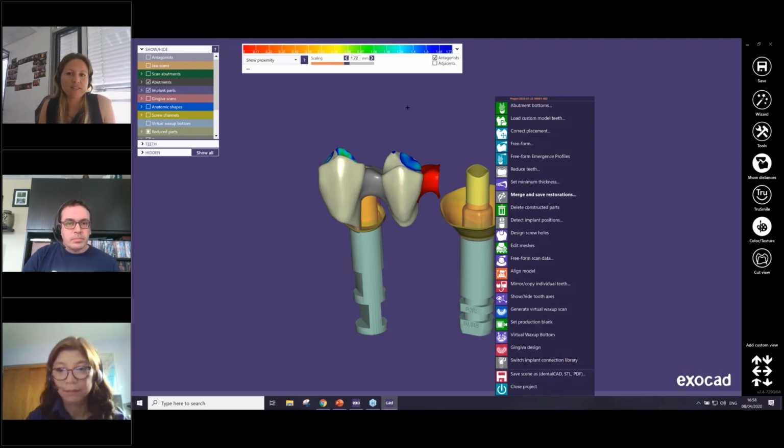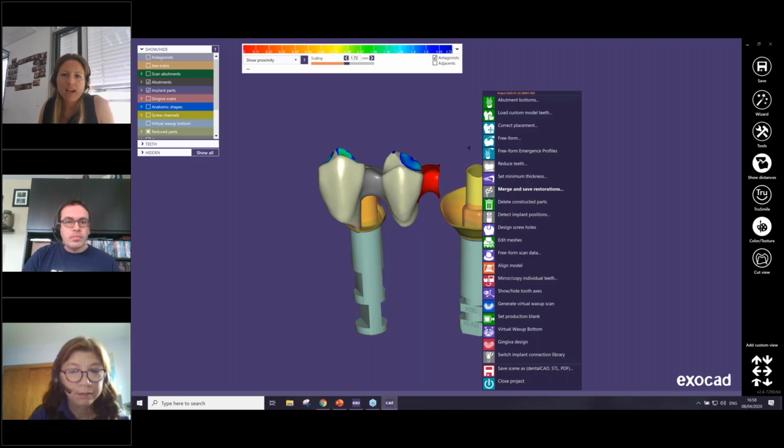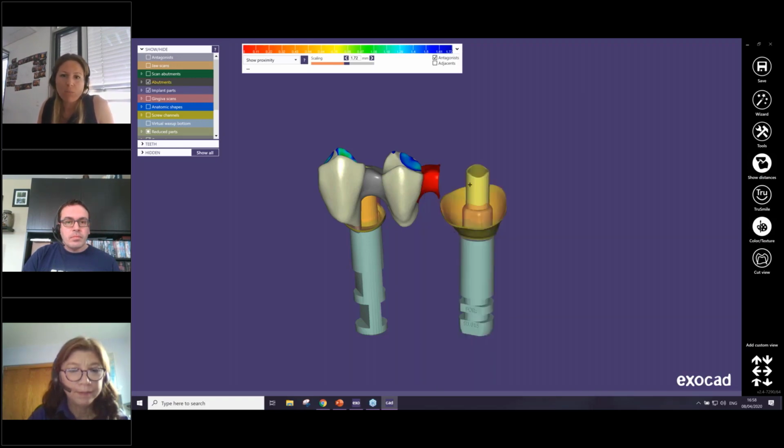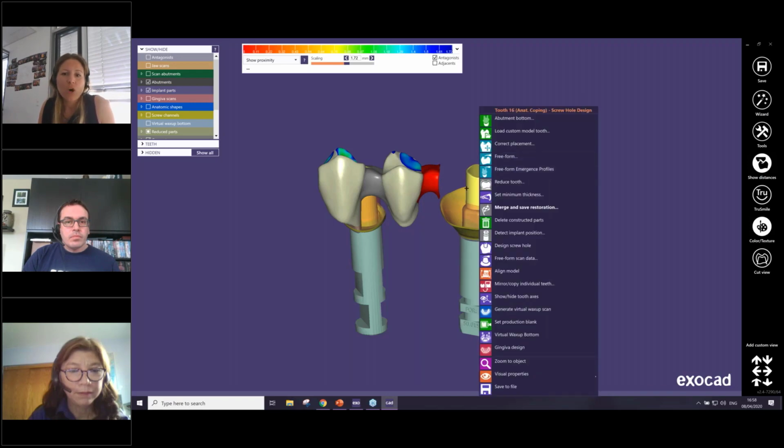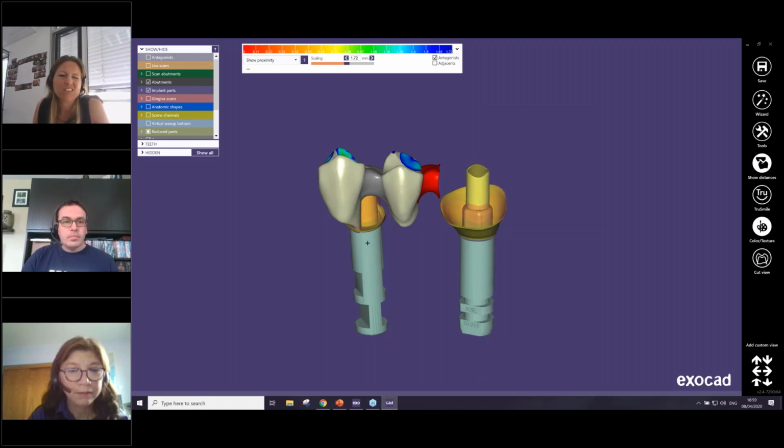You will have another wizard step where you can choose the insertion direction of the abutment. And it's the same if you have done it before and would like to change it later on: right click in the background, or, more importantly, click directly on the tooth you would like to change. Then there is another option, I'm not sure of the naming, but it's the insertion direction of the abutment. It's possible to activate it. In this case, it's not possible because this is a screw-retained bridge.